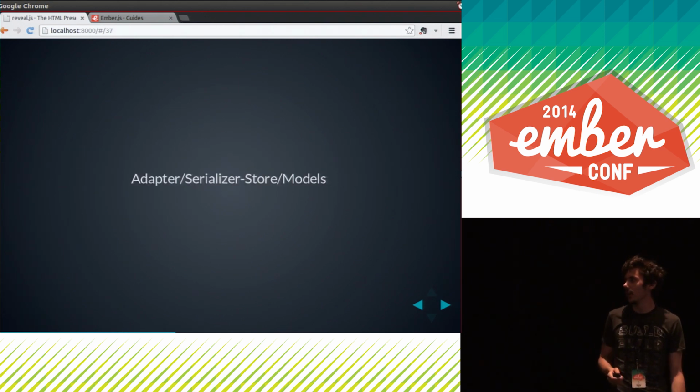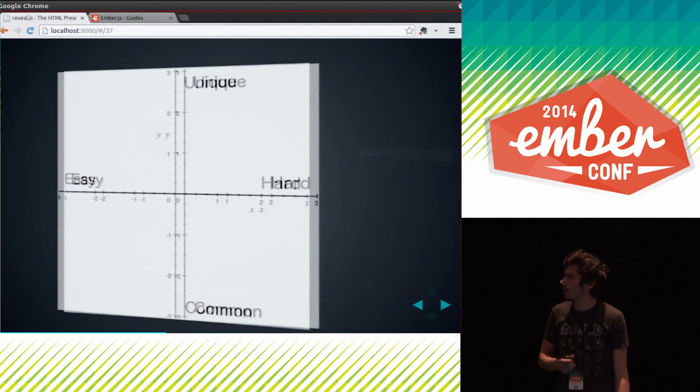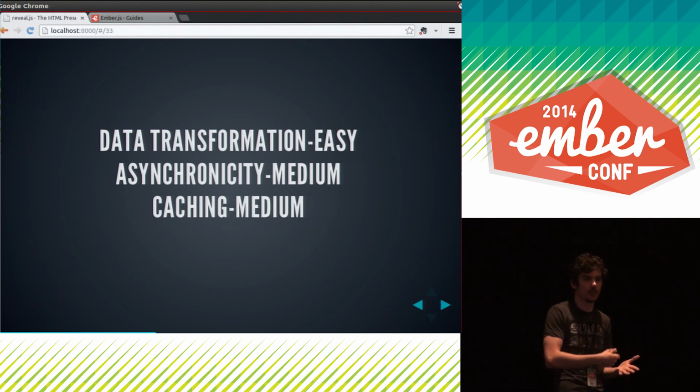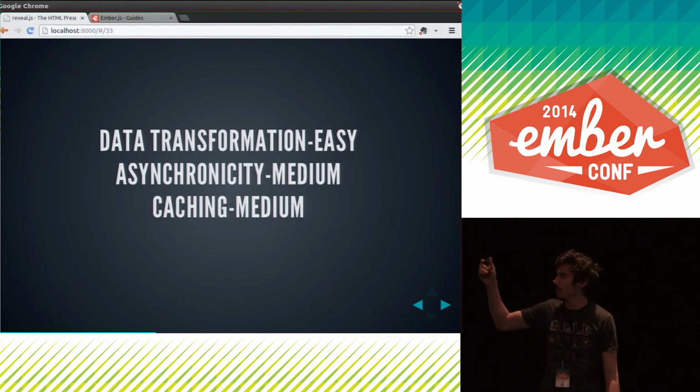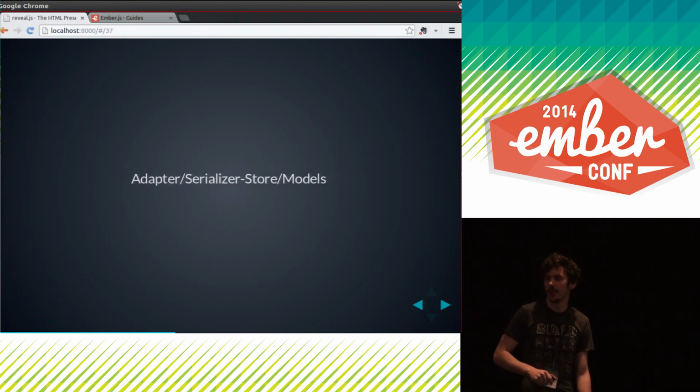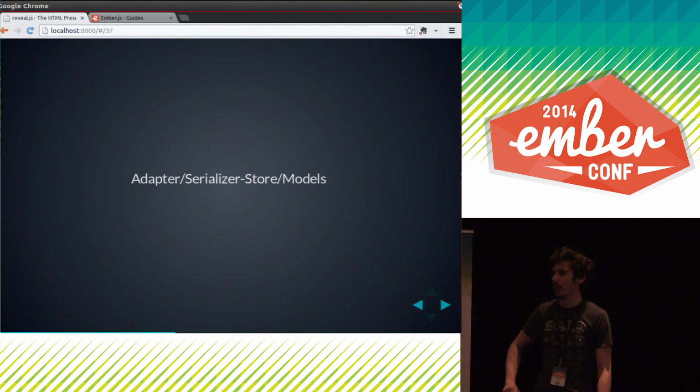All of these features map really nicely to Ember Data's source code and to the parts of the source code that you care about. For example, data transformation lives in the adapter and serializer, while asynchronicity and caching live in the store and the models.